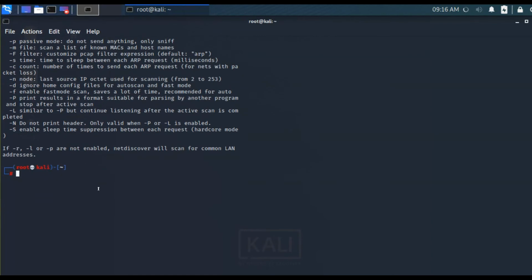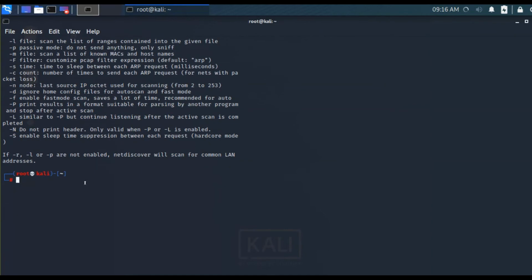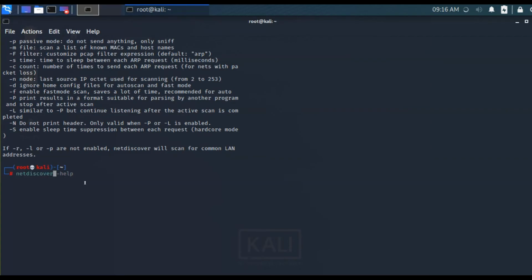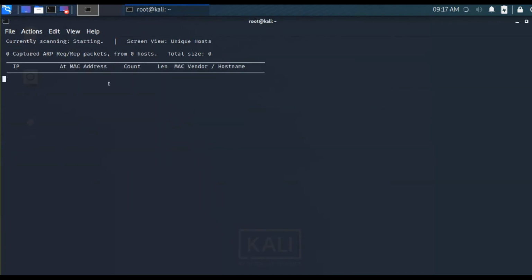Okay, I want to list the IPs that are connected to my network. So I just use netdiscover, and I don't want to give any inputs, just the command. Press enter, and it will start capturing from 192.168, all the IPs connected to my router. It will search all the IPs. I'm using a virtual machine, so my computer has a limited number of IPs assigned to this virtual machine. Yeah, so this is a long process.